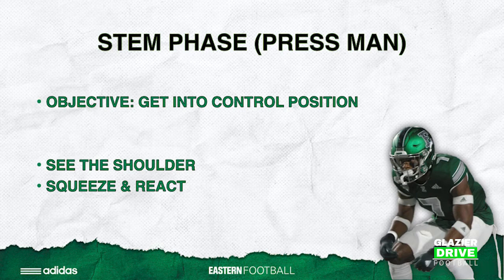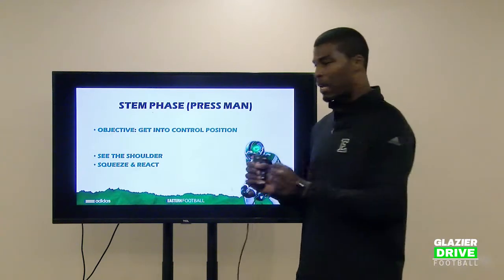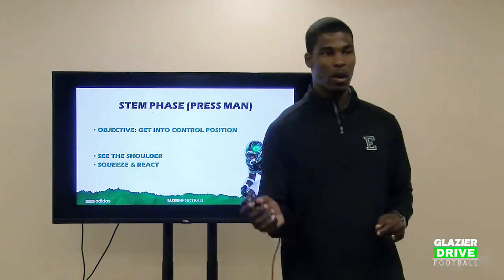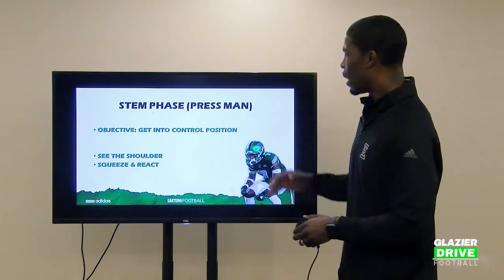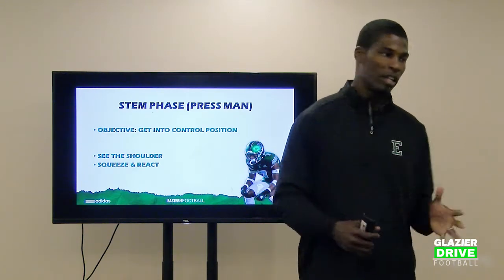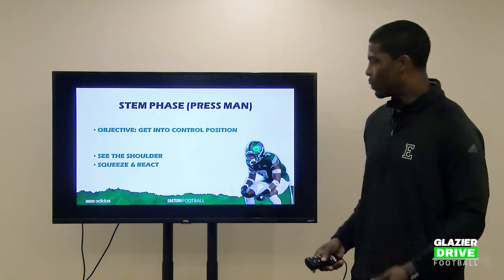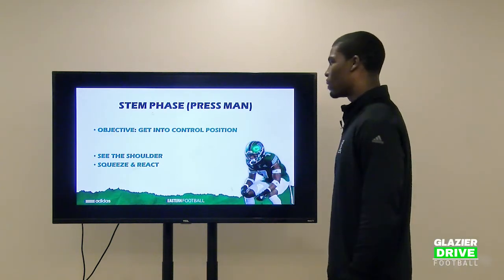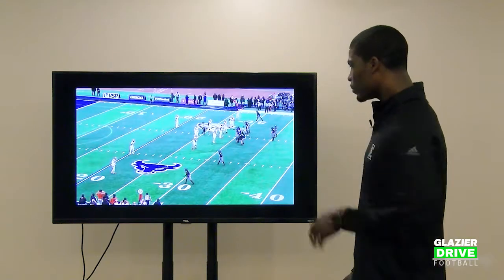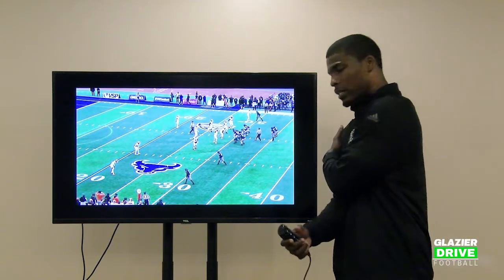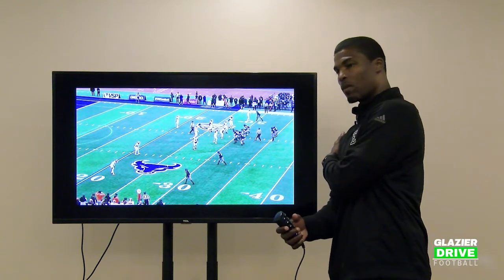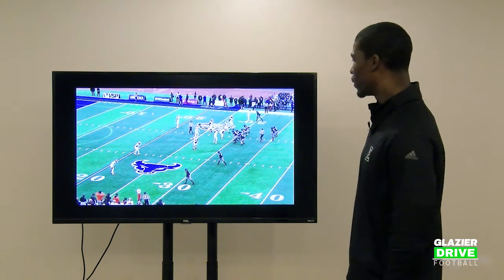The reason why I say that is because we know nowadays with the back shoulder throw, we'll get that right at the line of scrimmage, receiver releases, and they're ready to throw that back shoulder right now. So now I want to be able to see that shoulder and squeeze and react. I want to be able to get to that shoulder to be able to squeeze and react. And being able to get into a control position is getting into the shoulder of that receiver, feeling him with my shoulder.